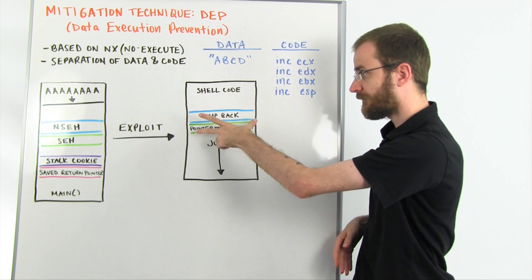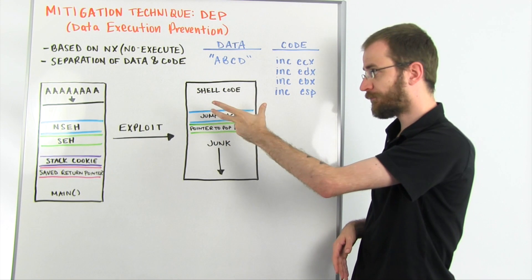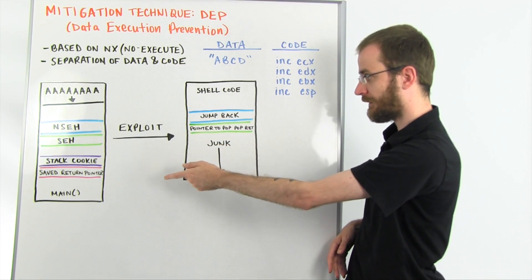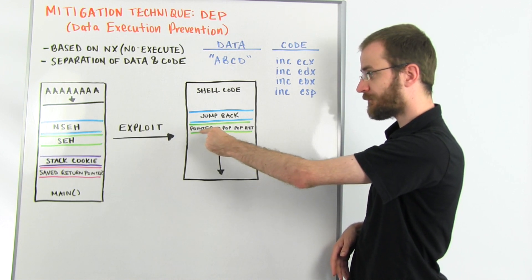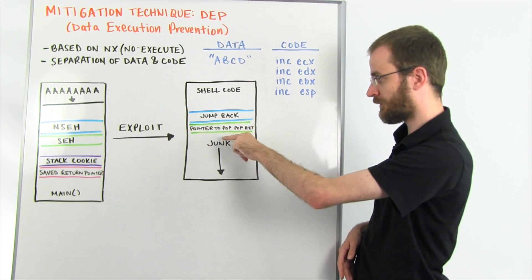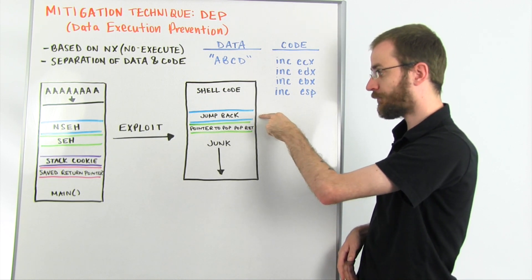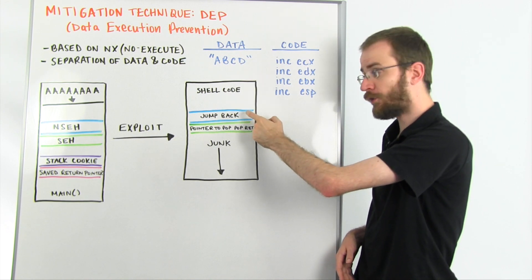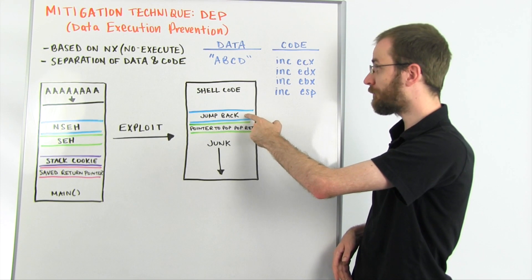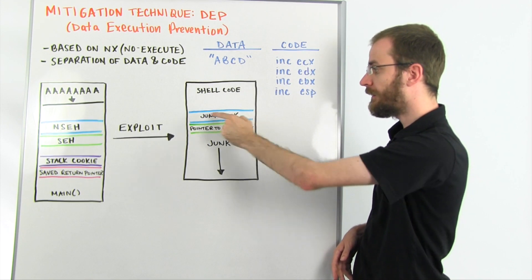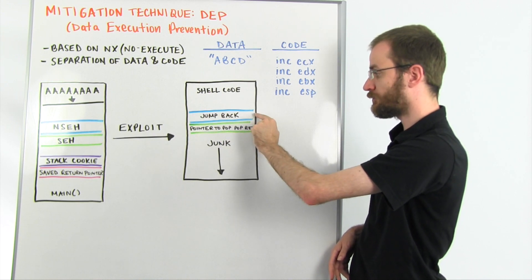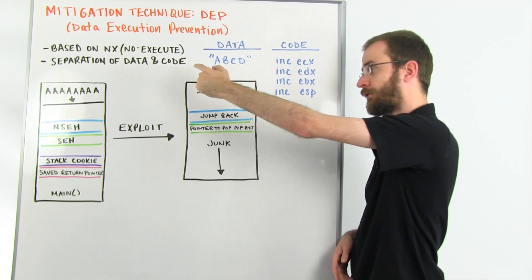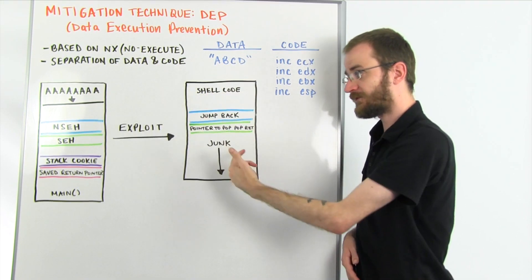All of this is interpreted when you send it as probably a string or some other form of data, but what happens when our exception hits, and it goes to here, and it interprets this as a pointer, and goes to that pop pop return instruction, which leads us right back to here, and tells the program that the next place you should be executing from is right here, and that this is code. The data has now become interpreted as instructions like we saw up here, and this is usually a set of instructions to tell the execution to then even jump back even further, and land at the top of our shellcode and start executing all the rest of this data as a series of instructions.